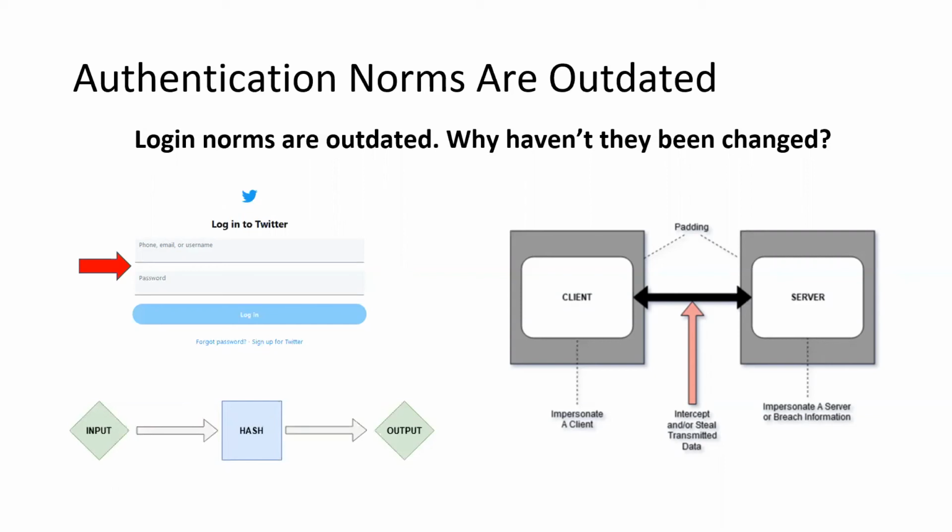It's pretty well agreed upon they're insecure, but if they're so outdated, you might ask, why don't we just adopt new methodologies? Surely other options exist, and the answer is yes, they do. However, many of these are not holistically secure. One example being two-factor authentication, which is typically floated as an alternative, being proved insecure in a 2016 NIST study. Two-factor authentication and most other alternatives tend to be insecure because they simply pad the complexity of the client and server, thus leaving the transactions between them as insecure.